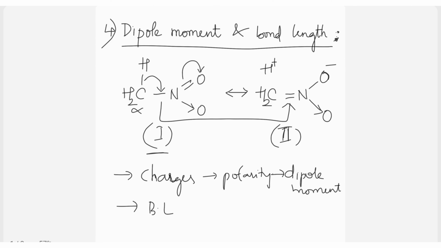In the first structure, different atoms had single bonds and double bonds. Now different atoms have single bonds and double bonds. Because of the shift of bonds between single and double, bond lengths also vary, and we can see it in the experimental values as well. So these are the 4 different applications of hyperconjugation that we have discussed in detail. Thank you.